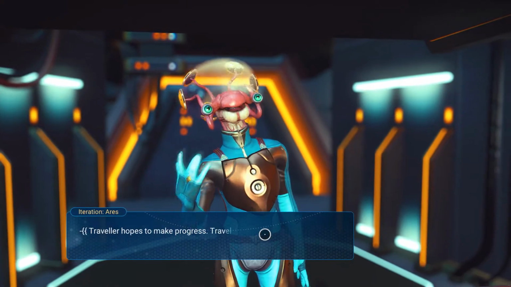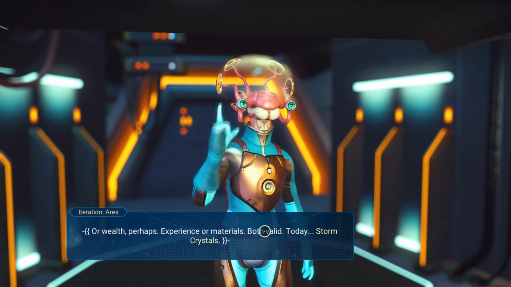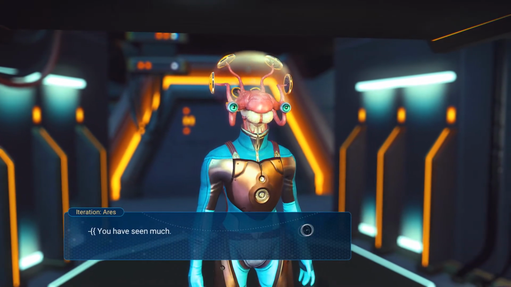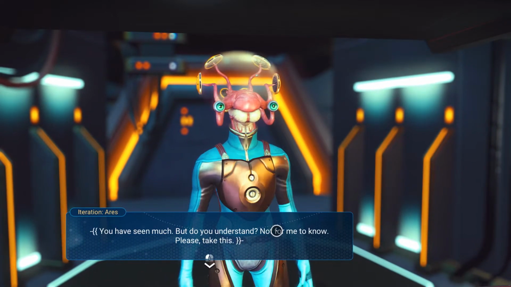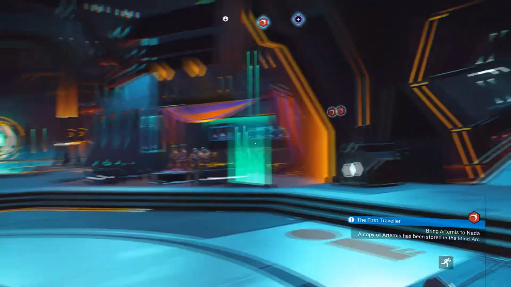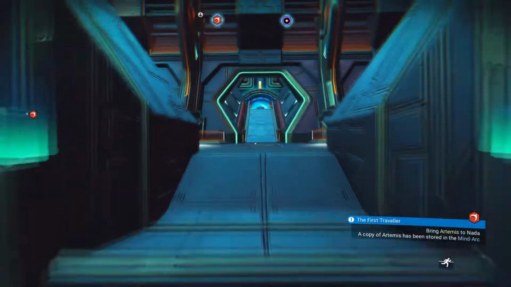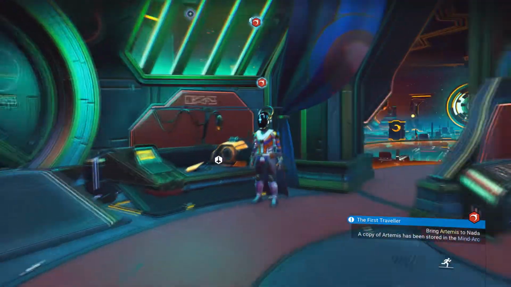Iteration Ares. Wealth experience today. Buy storm crystals. Okay, transmit milestone data. You've seen much but do not understand. Not for me to know. Please take this. And we got some more nanites, and I don't have any food for our friend there. Bring Artemis to Narda. A copy of Artemis has been stored in the mind arc. So let's just go.